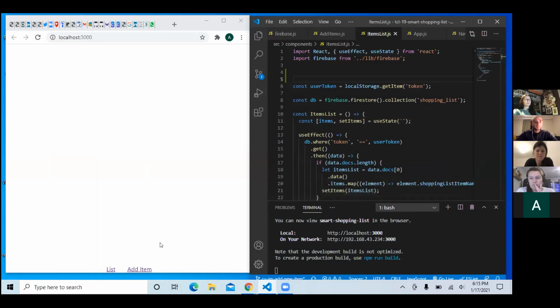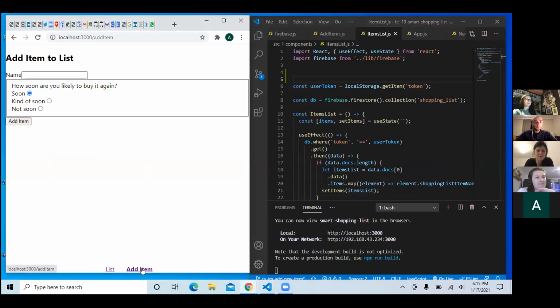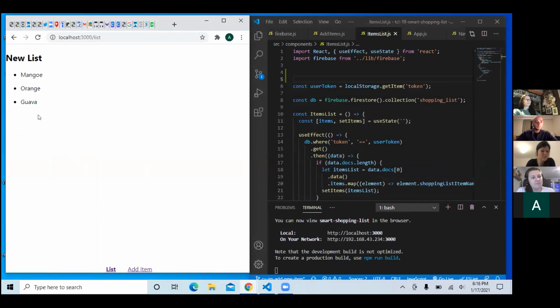This is the functionality. This is the add items list where the user can add an item and choose how soon they want to buy the item again, then add the item and go back to the list view to see the added item here.